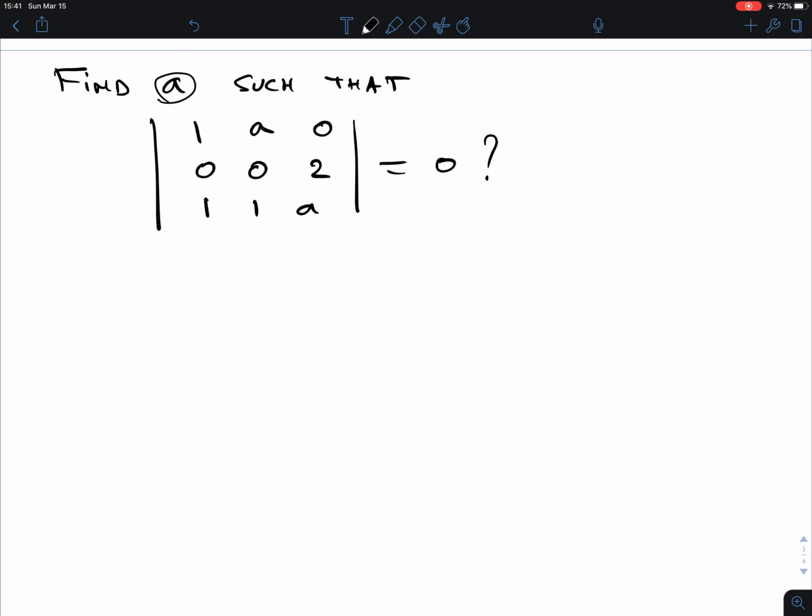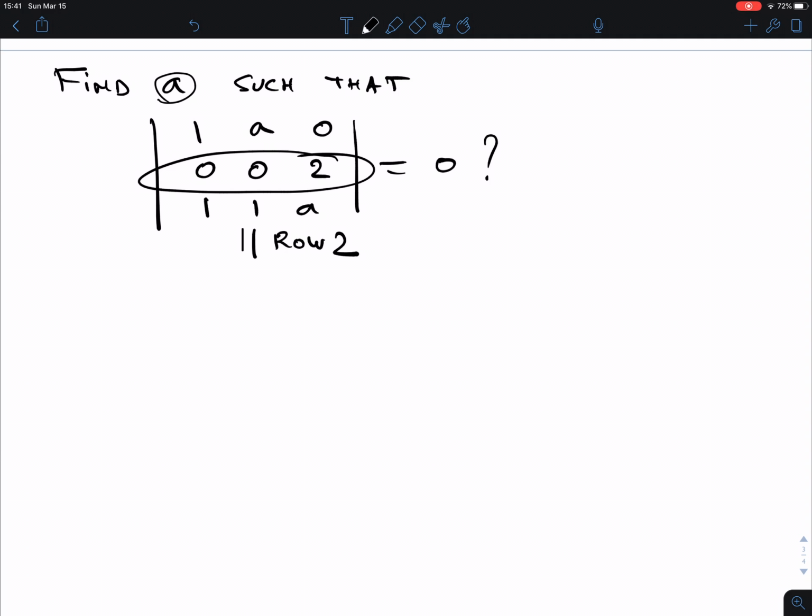So when is this 0? Well, let's write down the formula. And I'm going to do expansion. Any guess what I should do? Again, pause the movie if you don't know what it would be. But there's an obvious guess here, namely the row that has the most zeros. This one. So I'm going to do this, this is row 2.